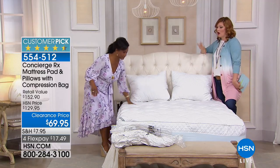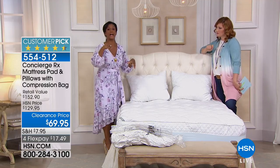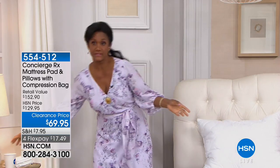Let's talk about AquaGuard and why this RX is so different. Well, Concierge Collection RX means you're going to have a very real solution. Sometimes it's copper, sometimes it's silver, sometimes it's AquaGuard. That's what we have here today. And AquaGuard means it's really going to repel those stains very quickly.